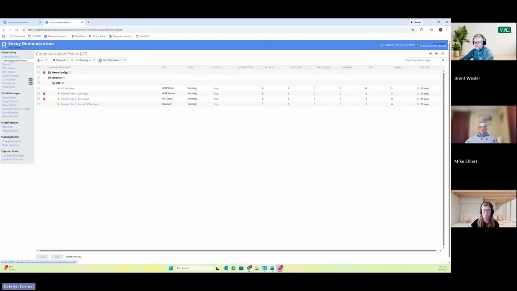Also, you can set up proactive alerting for events that you want to be notified for. So maybe if you haven't received messages in a certain amount of time, or connectivity to a certain system is down, we can make sure that your users are proactively notified so they can take action. Even though it's our team's responsibility to manage those, ultimately we're working on behalf of your clients, and so we need to make sure we provide you as much visibility as possible.